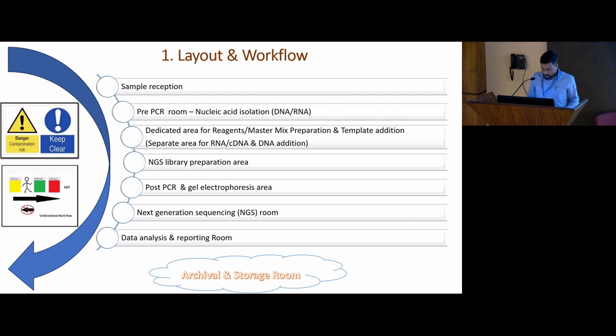There is another area where an archival and storage room is also required, because as of now we don't have a dry area for storage. That area is also important, because most of the boxes are lying outside the laboratory, which doesn't look good, and it has to have a separate area to store the tips and plastic waste.